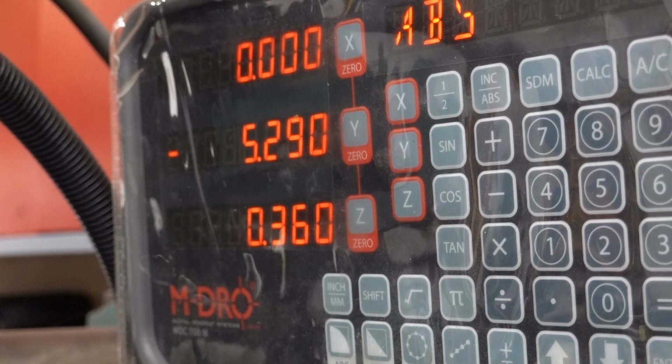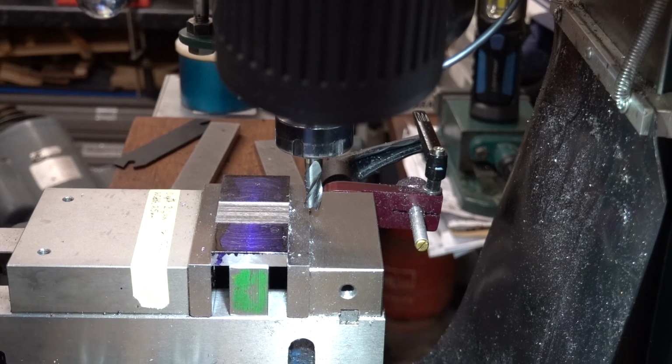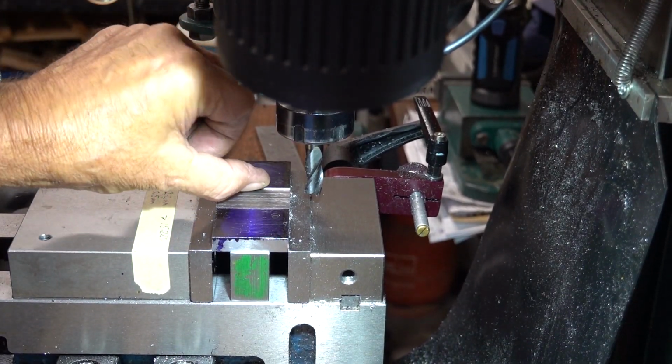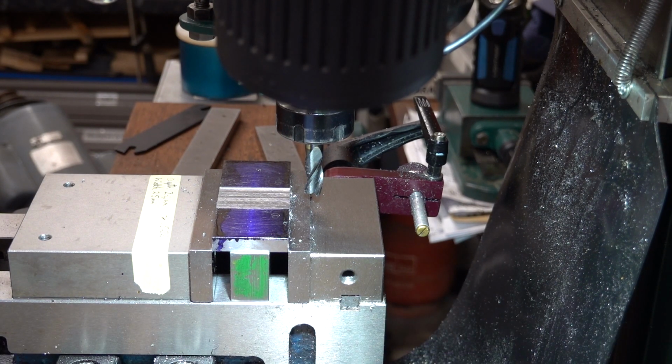Now I know that the edge of that cutter is bang on in that slot at the edge, the start of the cut. I'm at 0.36 of a millimetre of cut so far. I need to come up some more. I'm not going silly at a time. I could take all that out in one go, but I choose not to. Let's nibble away.